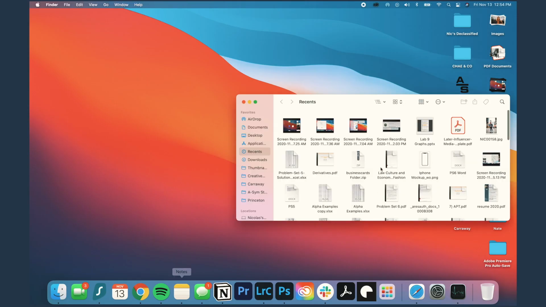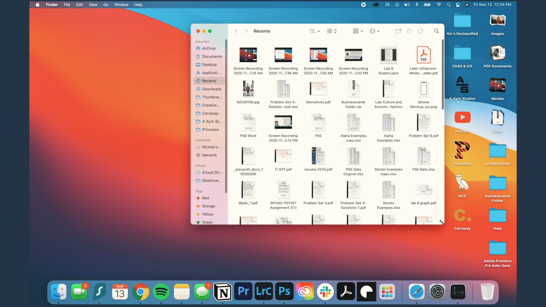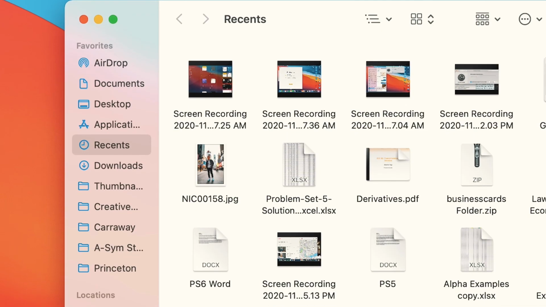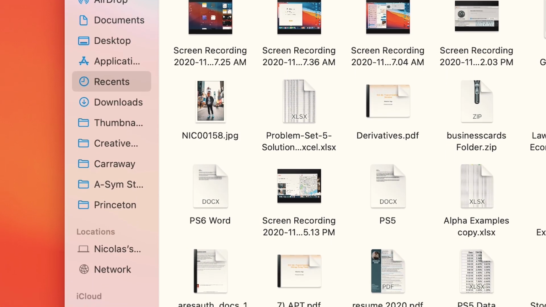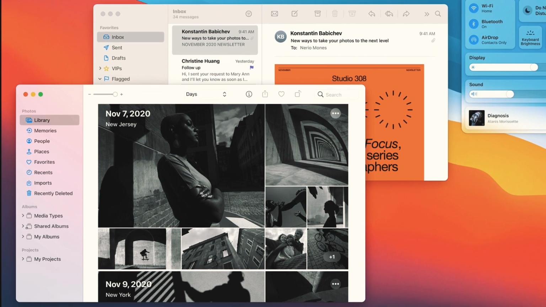Anytime you open up a new folder, Finder looks basically brand new. The sidebar is a little bit more transparent. They've switched up some of the icons in the top menu bar, and even if you look at the folders in your sidebar, there's a more transparent look, which I personally think looks really great. In addition to that, they've really just rounded out all the corners, made it look a lot more sleek, a lot more sophisticated, and overall, I'm a huge fan.